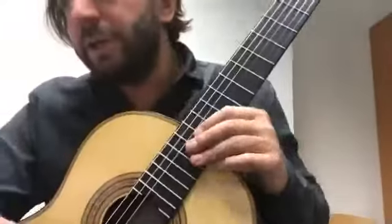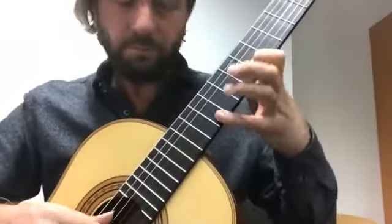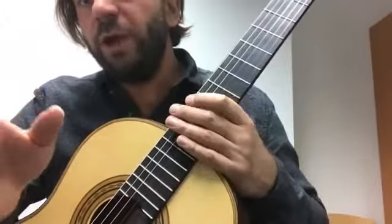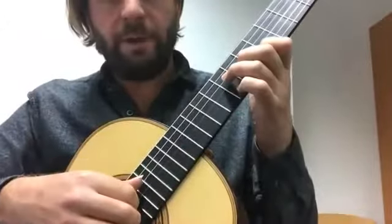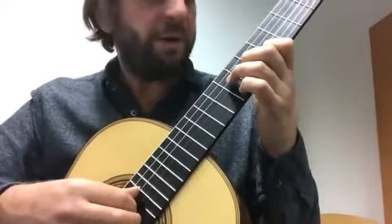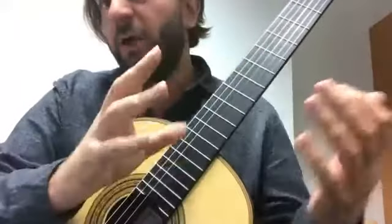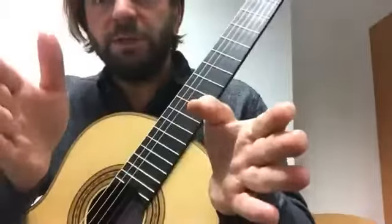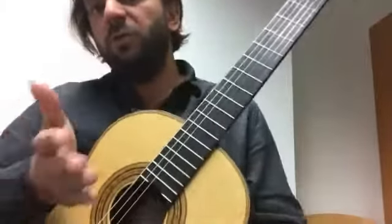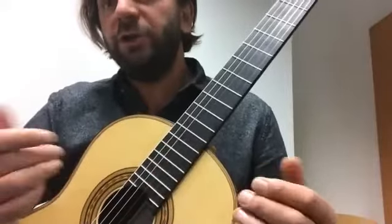Yes. So actually, if you consider that the fa-fa-re is one motif at the end, try not to separate the F from the D, because you play these two chords connected molto legato, and then the jump, and then there's a break. So what we have to do is just to find equal articulation.